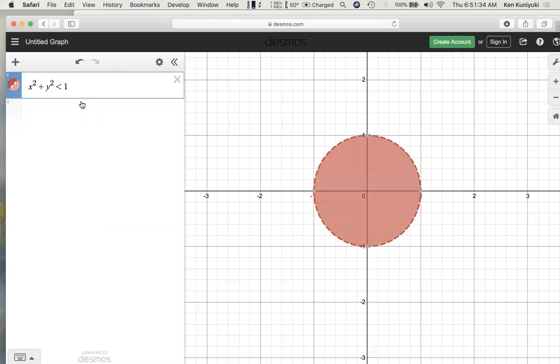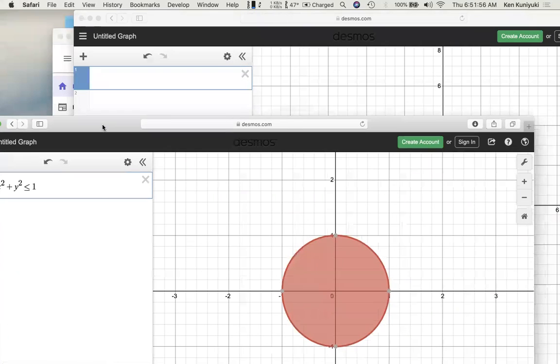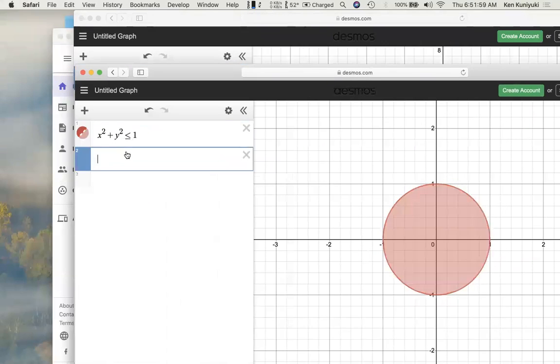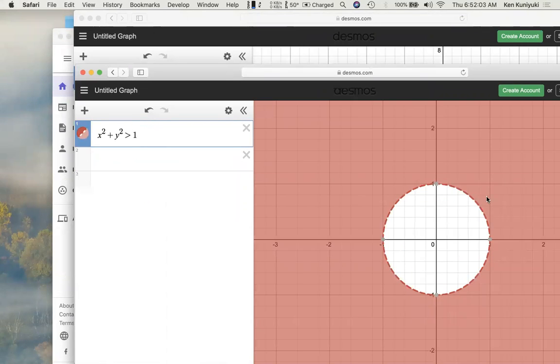By the way, what if you do is less than or equal to? You press is less than, and then right after that, the equal sign, you get is less than or equal to, and you get not just the interior, but the actual boundary, the actual circle. The circle will also consist of points that satisfy this inequality, this weak inequality, where you allow the circle. Oh, what's x squared plus y squared is greater than 1? That's the exterior of the unit circle.